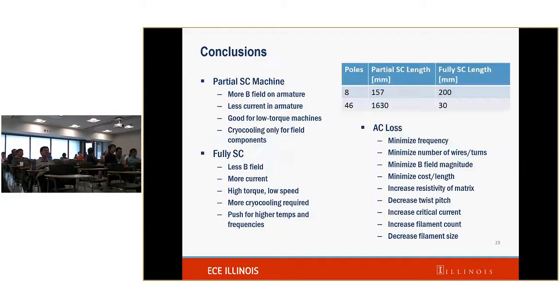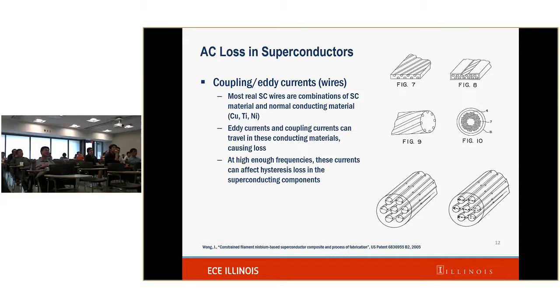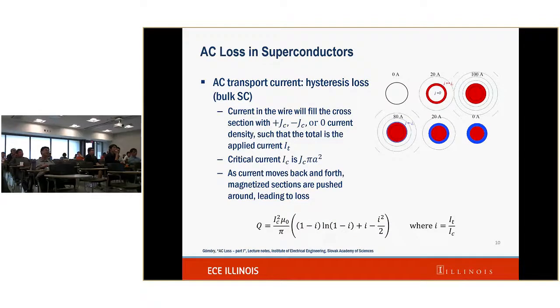Hello, thank you for that very nice presentation. I'm curious about slide 10. When you talk about AC things, you're talking about skin depth. If I was wanting to size wires for something I do, I think about skin depth as an additional thing, but you didn't talk about that at all. Can you tell me how, if I wanted to go build a superconductor, which I'm now excited to go do, how would I size those wires?